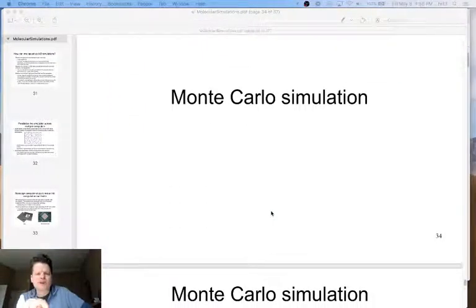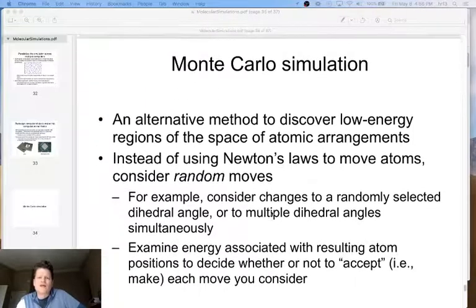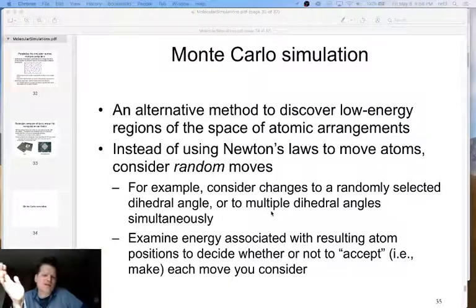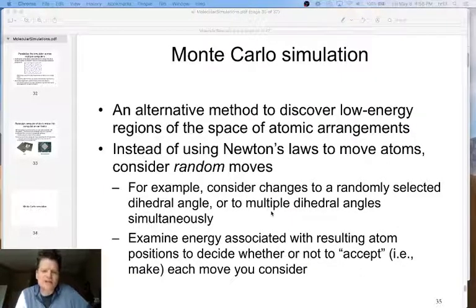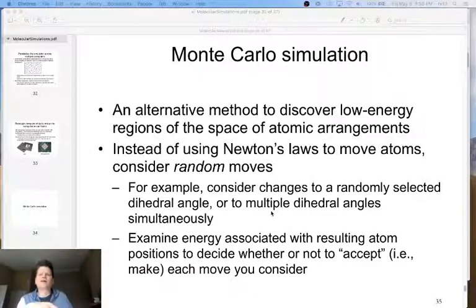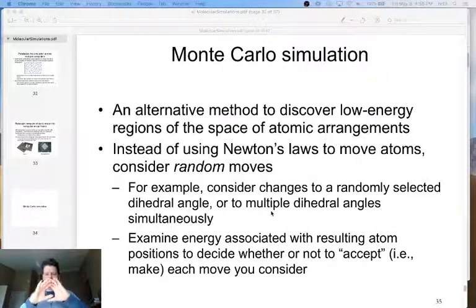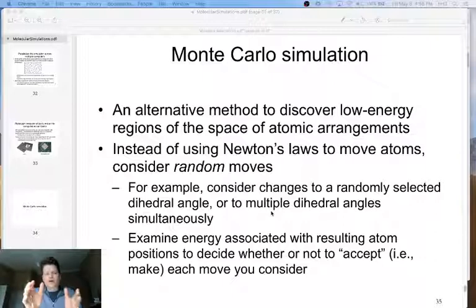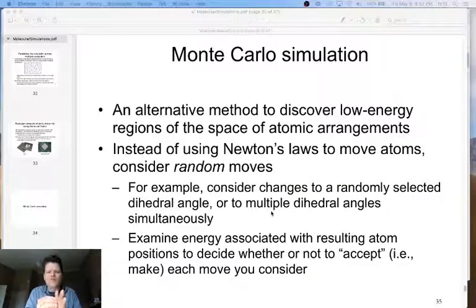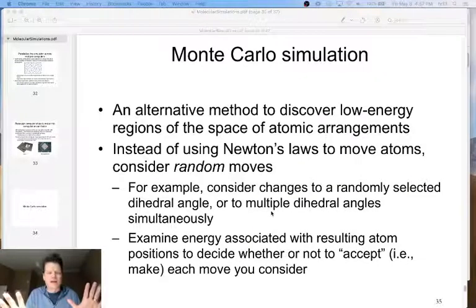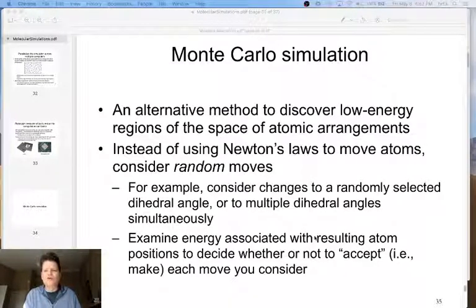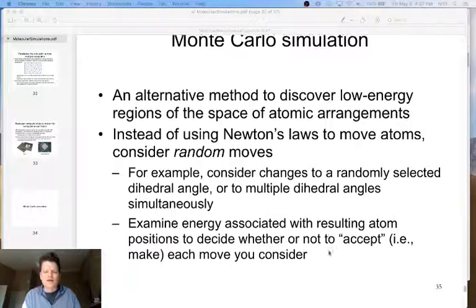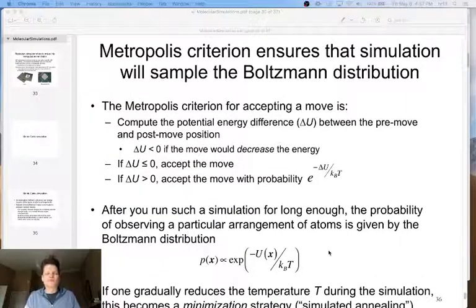And then let's talk about Monte Carlo simulations. So Monte Carlo simulations is very different from molecular dynamics, but you end up having the same results. That is a Boltzmann distribution. So Monte Carlo is this city that has a lot of casinos in it. And the rolling of the dice gives you random numbers. And Monte Carlo simulations use random numbers in order to generate new configurations. So what you do is you take all of the atoms' positions and you move them all by a given delta x, delta y, delta z. And the size of your delta x, y, z, you tune to a certain amount, a certain range. But within that range, you use random numbers to determine how far things move. So there's no time in a Monte Carlo simulation. Things just move randomly to a new position.